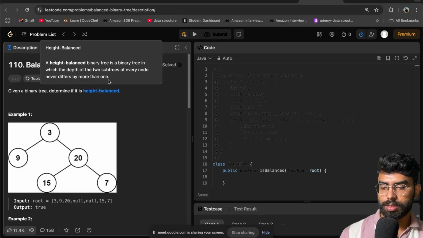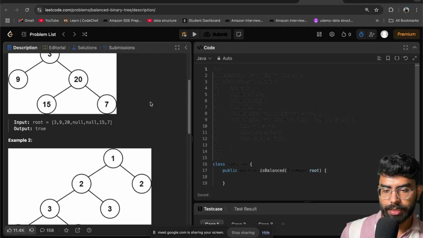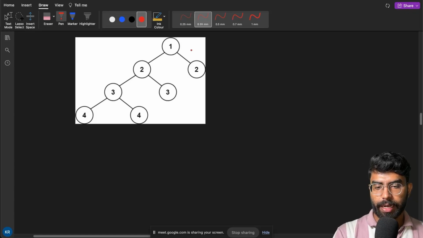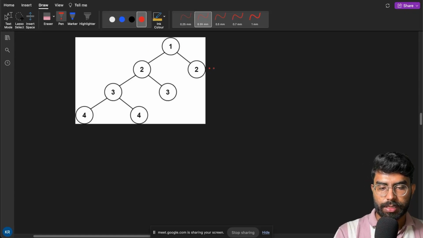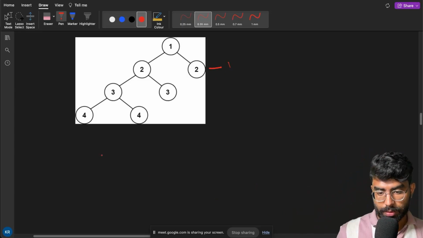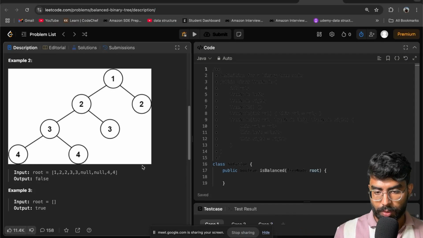Let's say in this case the height difference is not more than one, it's one only. So if you see the example here, the height for this is 1, right? And what is height basically?